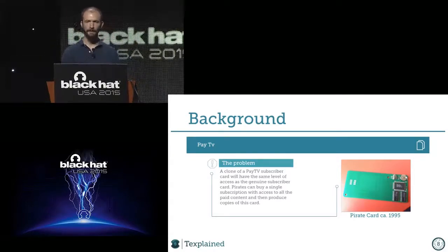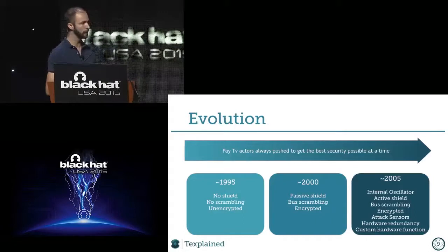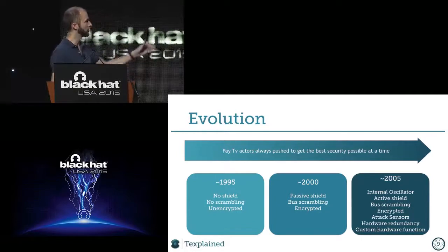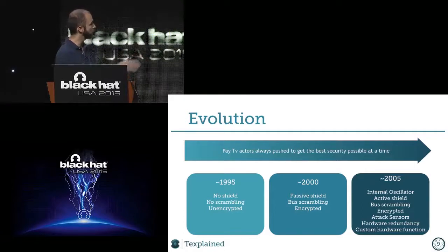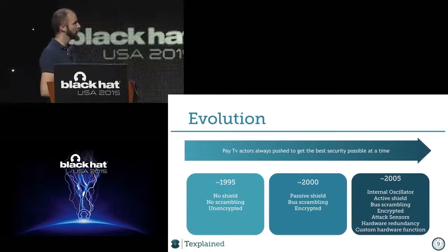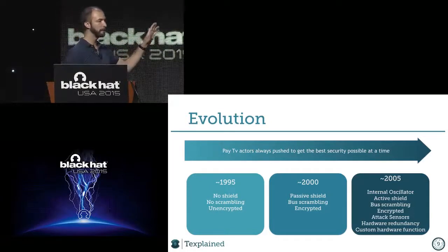Anyway, so pay TV got this problem a lot. They were the ones pushing the hardware security scene. As you can see, in almost 10 years, the amount of countermeasures, sensors and shields was growing constantly and rapidly. So now when we are speaking about smart cards, it's a complicated device.